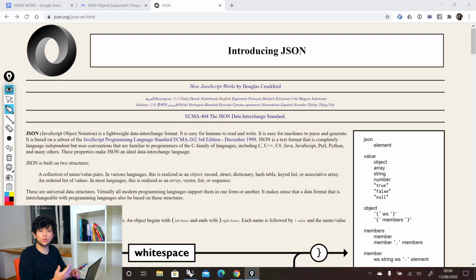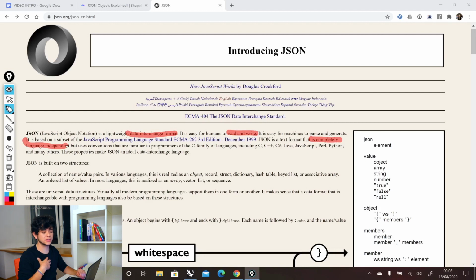First of all, we need to make a quick introduction about what JSON objects are. So JSON means JavaScript Object Notation, which is a lightweight data interchange format, and it is easy for humans to read and write. A JSON object is a format that is completely independent of any language, so that means that anybody using different programming languages such as C++, C, C#, JavaScript, etc. can use them and work with them.